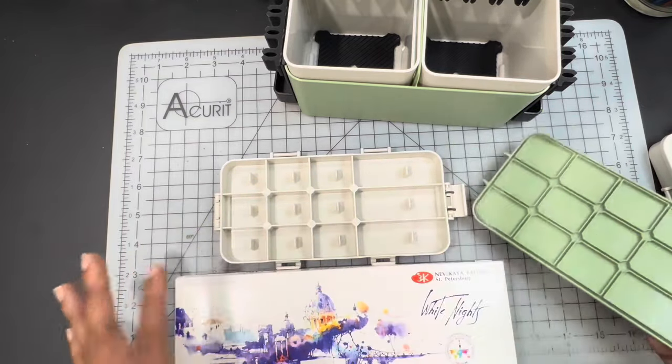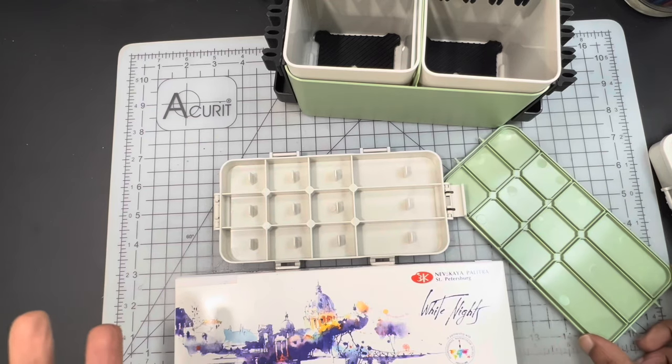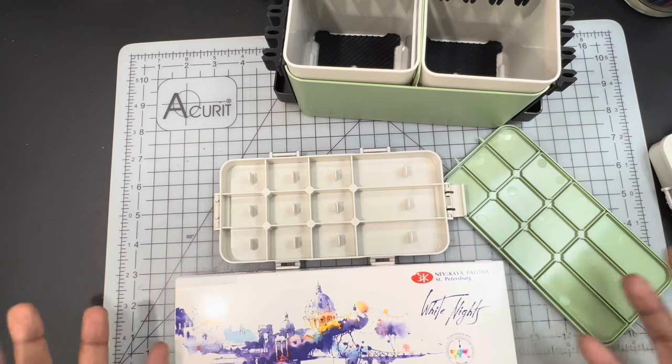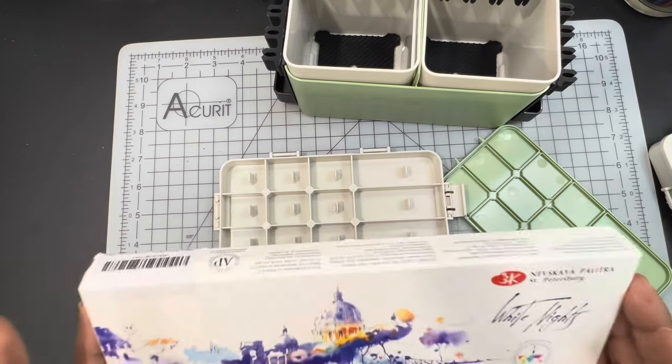The ironic thing is, you guys know I don't really paint from wet watercolors. I only paint from dry down watercolors. Even if they come from a tube, I allow them to dry down.